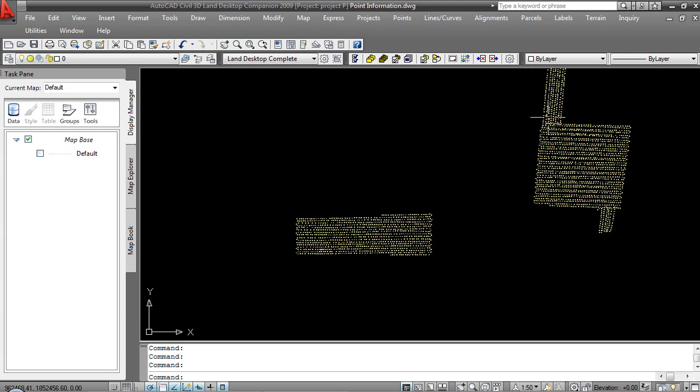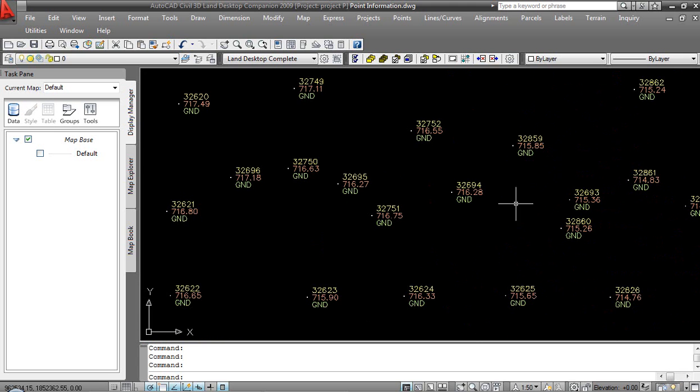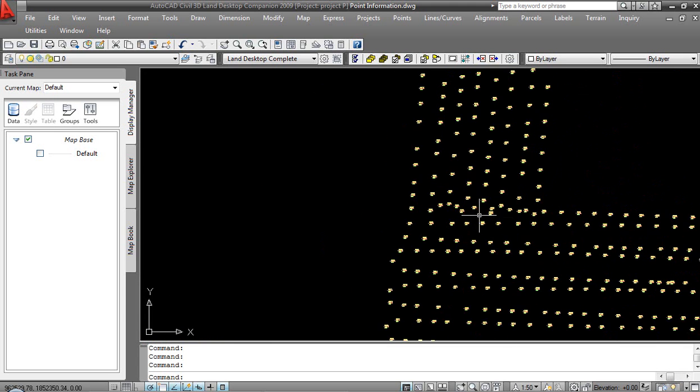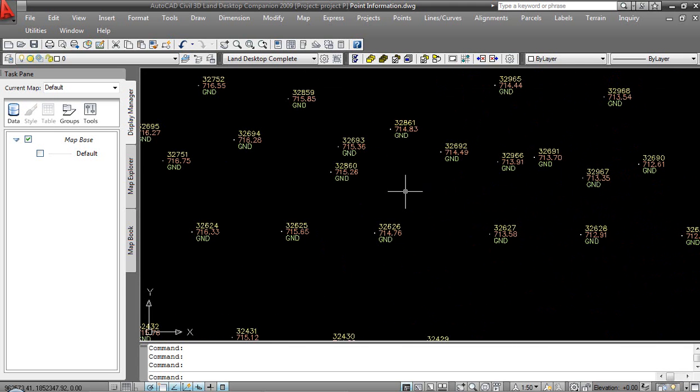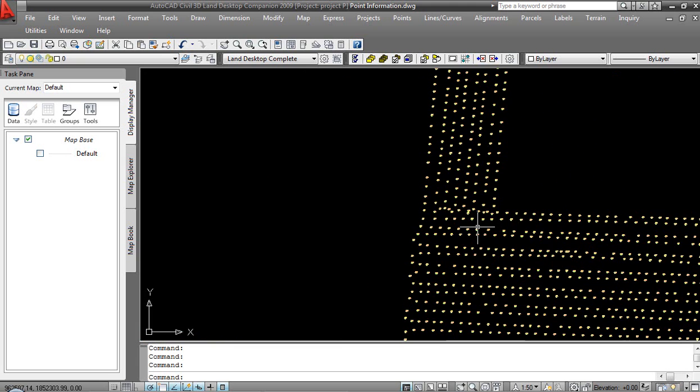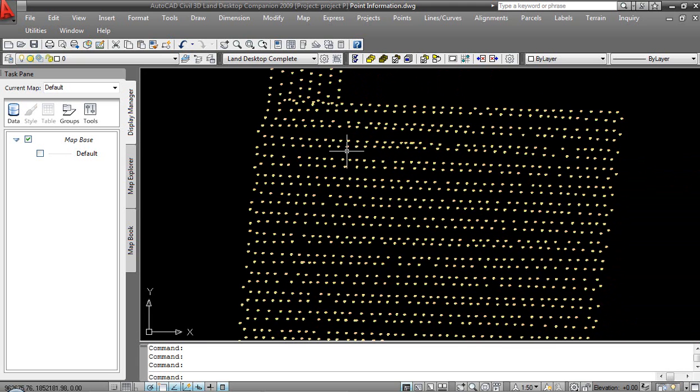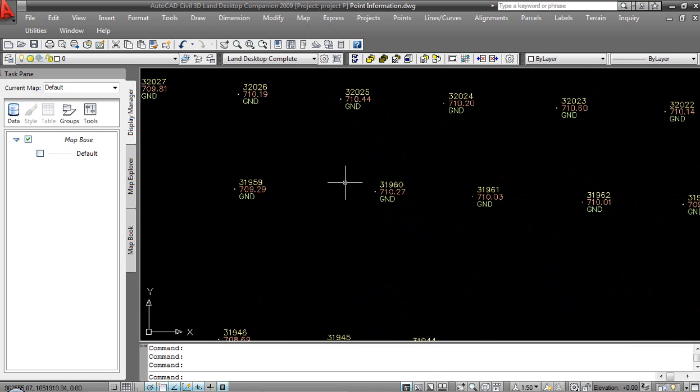The next thing is visualization with the points is kind of clumsy. In this case, I don't have a lot that are overlapping, but I'm sure if you work with land, you have a situation where they do. And as those points overlap, if we want to start connecting the dots to make them bigger or smaller, we have to go in and start adjusting the properties of the points on a point-by-point basis. Maybe work with relative to screen. It's just not the cleanest way to go through and do that.